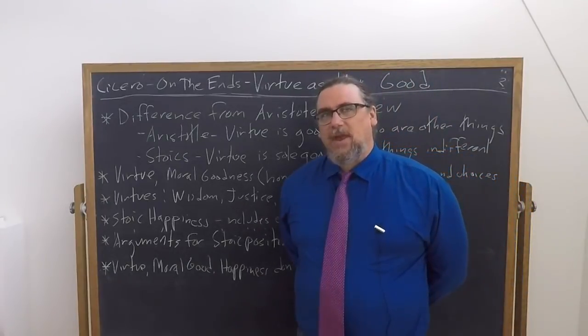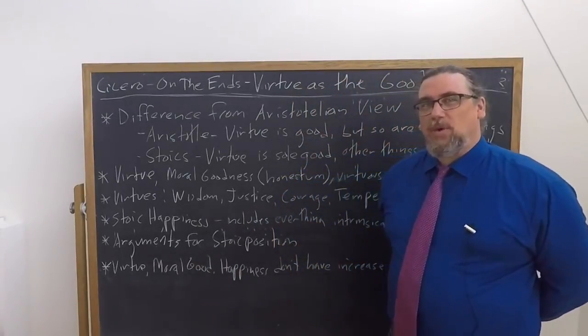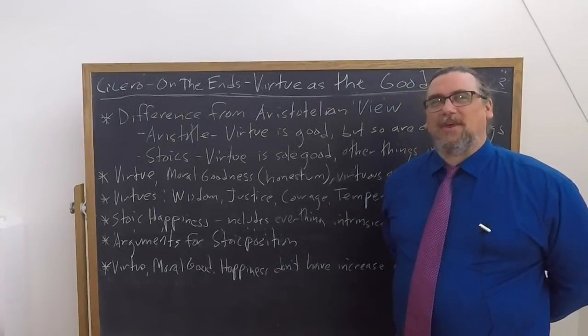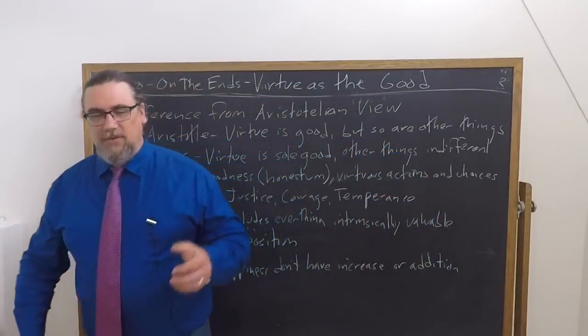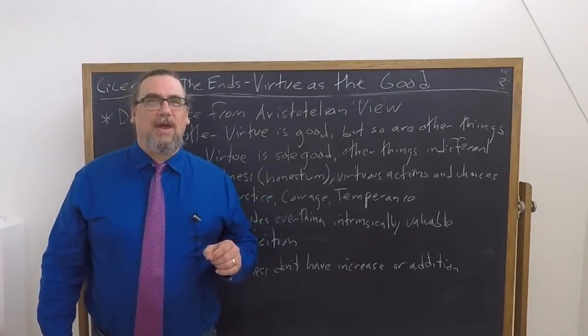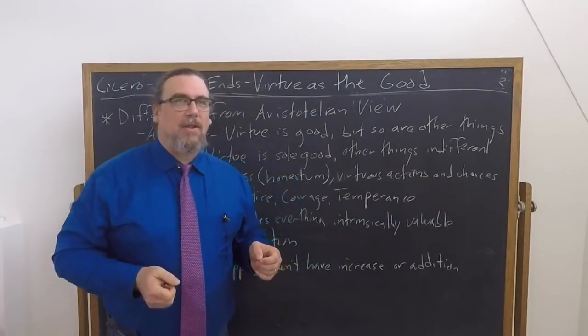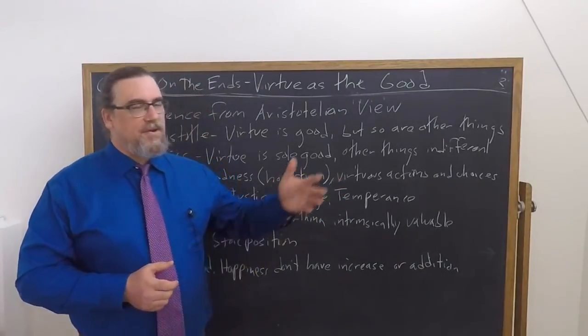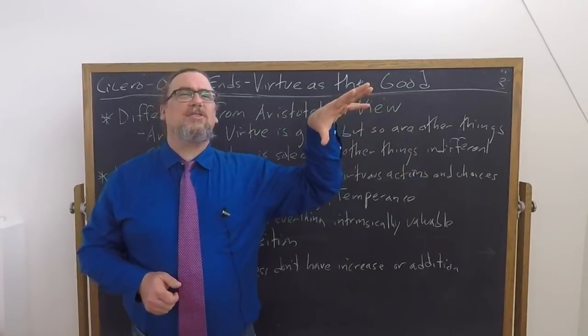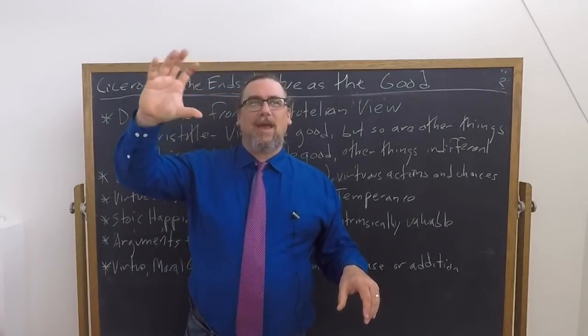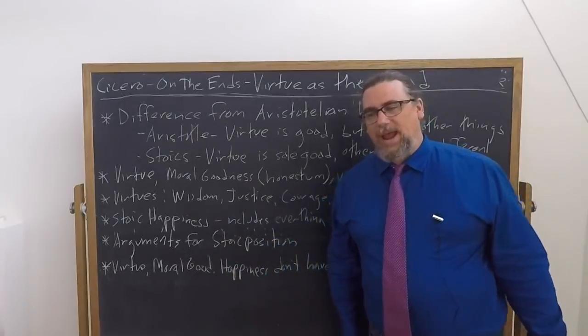The Aristotelians, in his view, say that virtue is a good thing. In so far as they say that, they agree with the Stoics. However, the Aristotelians don't say virtue is the only good thing or the thing that makes all other goods good. Rather, they say there's a lot of different good things. Aristotle comes right out and says this. Pleasure is something good. It's not the good, the way that Epicureans or other hedonists would say, but it's good. It's just not as good as virtue. Virtue is better than bodily pleasure or even bodily health. Definitely better than wealth, definitely better than social prestige or honor. But all those things are lesser goods. They're not as good as the capital G good, which is virtuous activity. So, the Aristotelians are willing to recognize a whole range of goods.